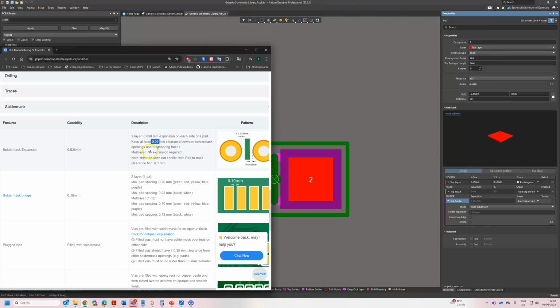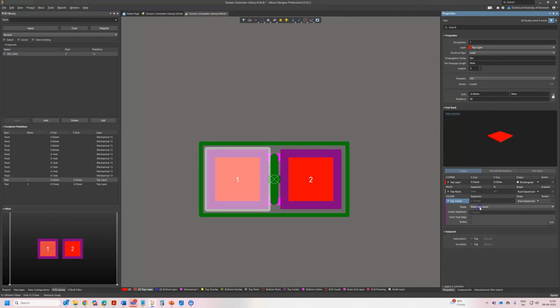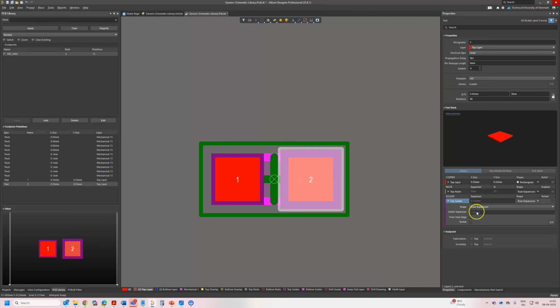You can see here a multi-layer is not required. But in case I want to use the same resistor, if I'm working in 2 layers, then it will work as well. So I will put this value here. I go here, manual. Then I change it here as well, manual.